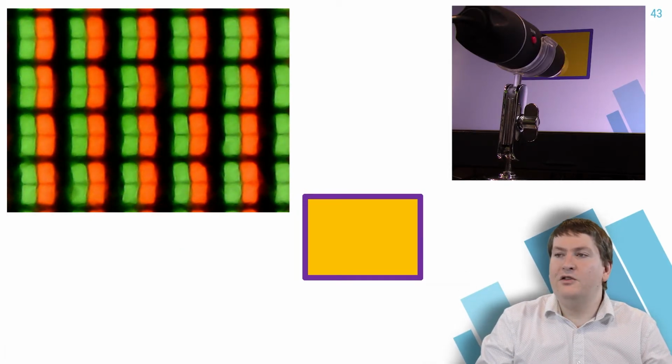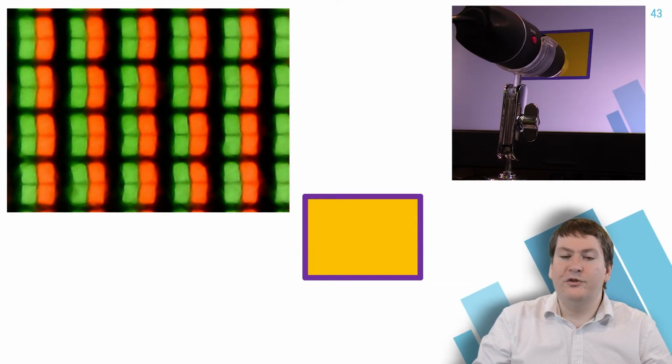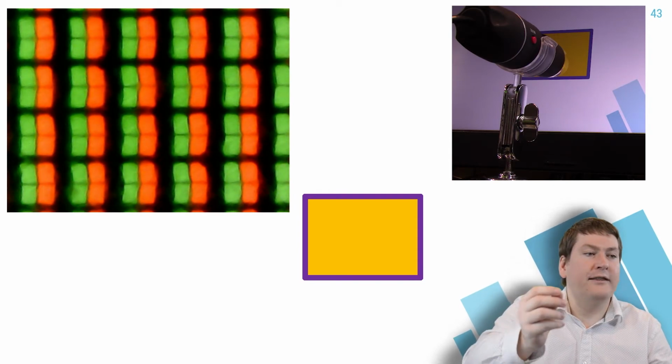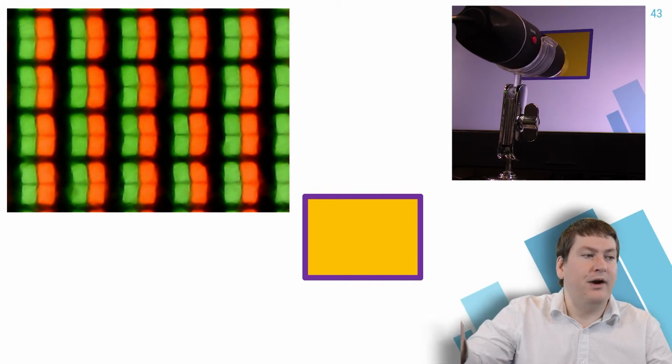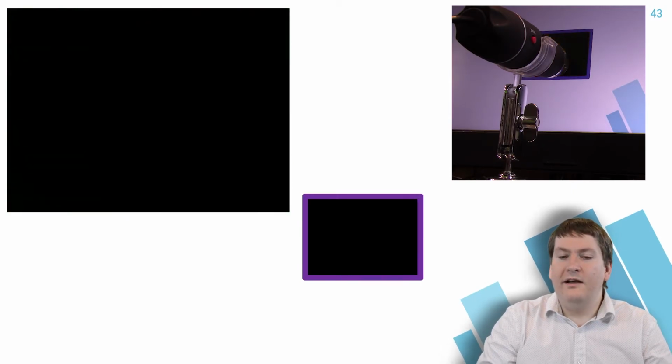And to get an orange, we just change the intensities. So we can get quite a dramatic difference by just changing the intensity of the lights, even if the same lights are on. So we have yellow, and now we have a bit of orange. By being able to individually control each pixel's intensity, how bright the green is, how bright the red is, we can get far more shades of colors than just the basic primary colors and the first set of mixes. And here's black. With black, it's a little bit different because it turns everything off. So there's nothing being displayed, and your brain interprets that as black, nothing there.